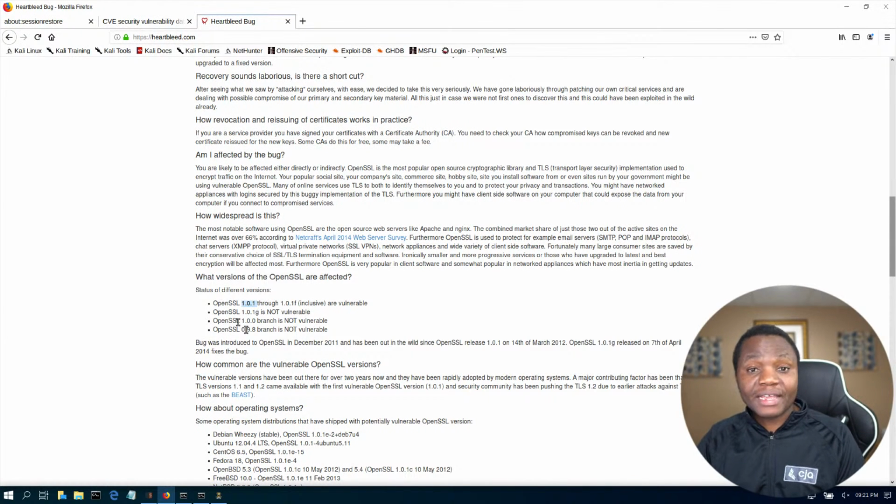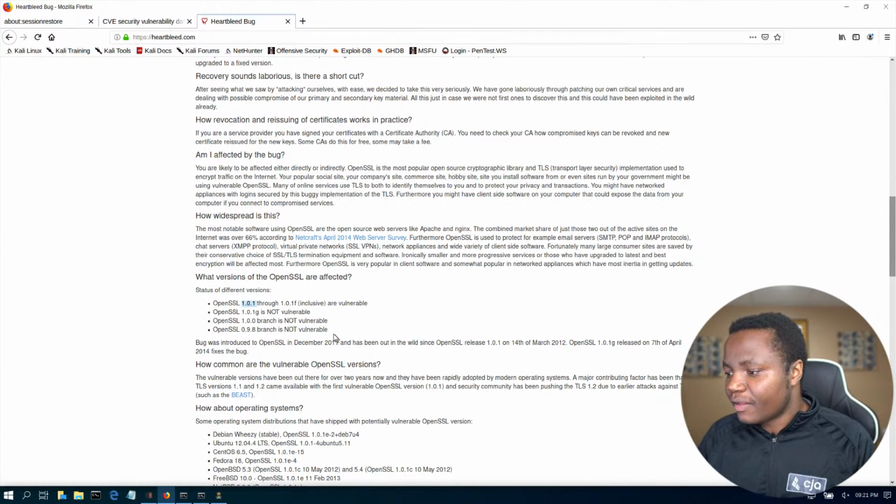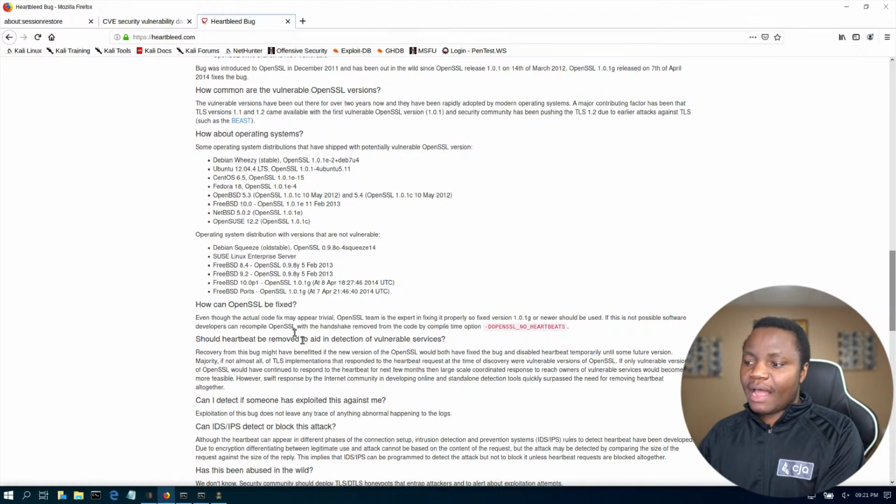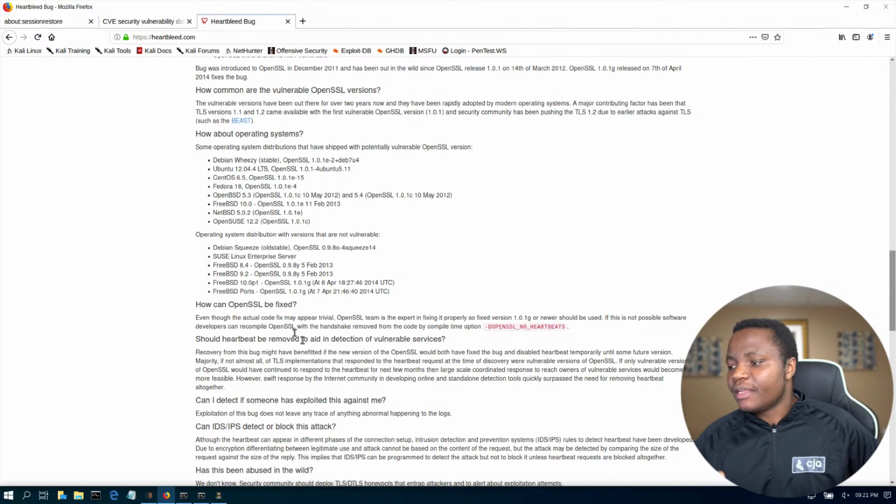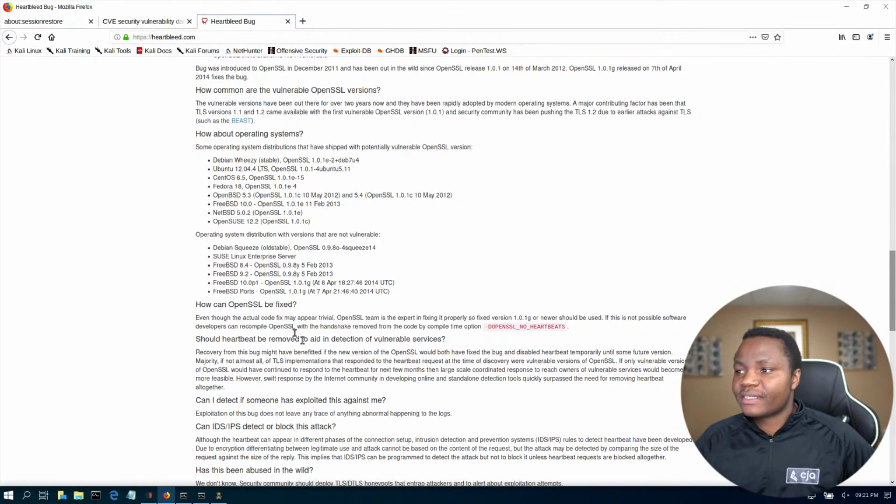Attackers can see it in plain text. And that's how this bug works. So maybe you should spend some time just reading about it if I'm not explaining it properly for you, but that's the gist of it: it's actually exposing data that it shouldn't. And I'll show you the exposure here in a little bit.